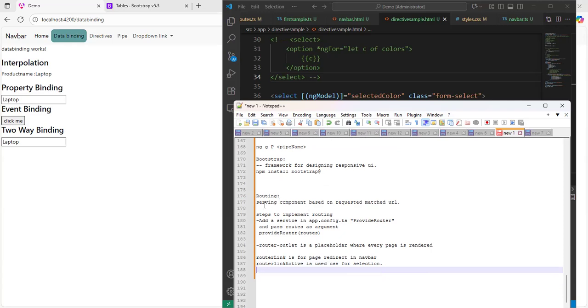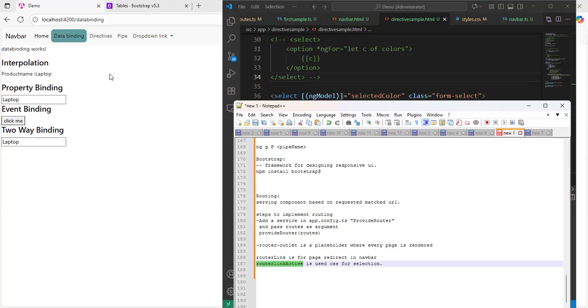Okay, these things you got about routing. Steps to implement routing: in app config.ts, provide router and router for the root. Router outlet is the placeholder where every page is rendered. For router link we need to pass the page name, and router link active is for the highlight class on whichever page is active.